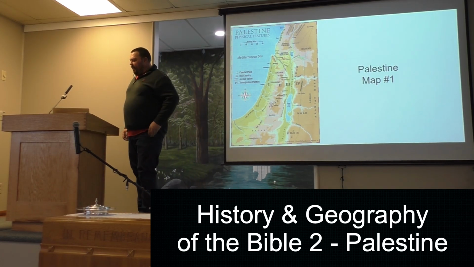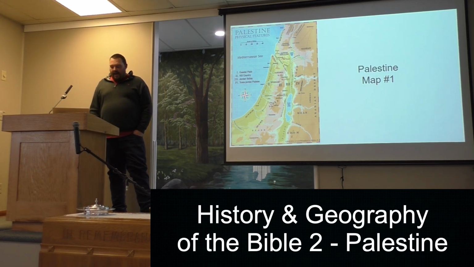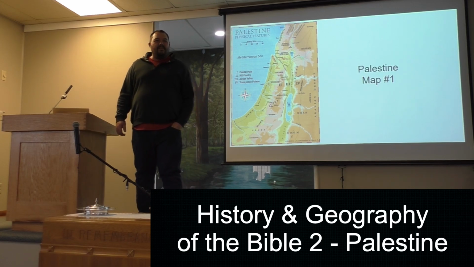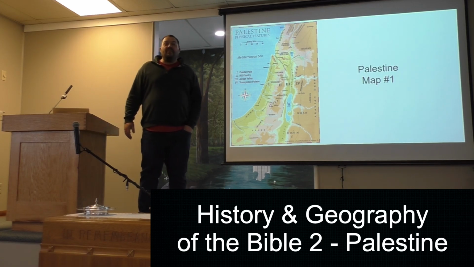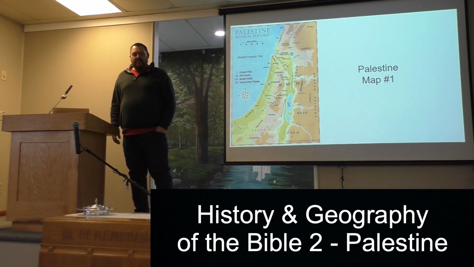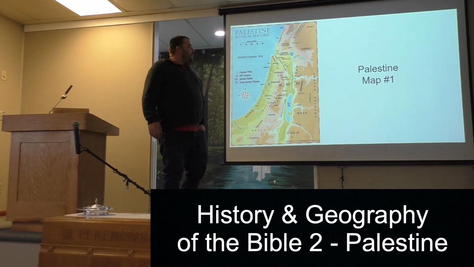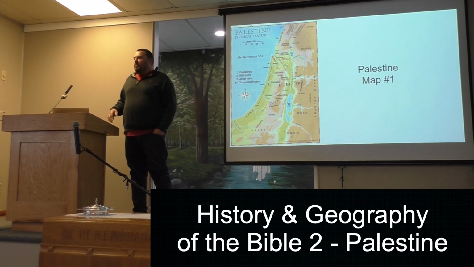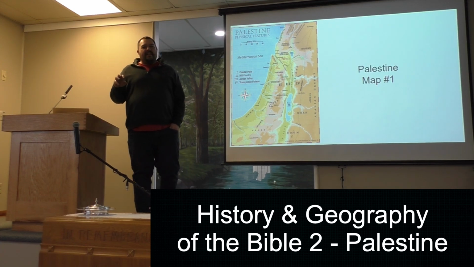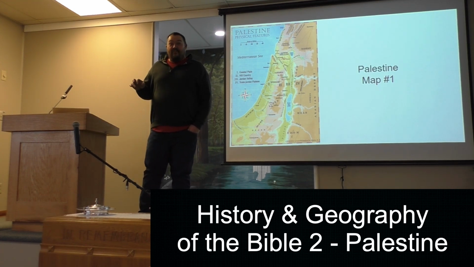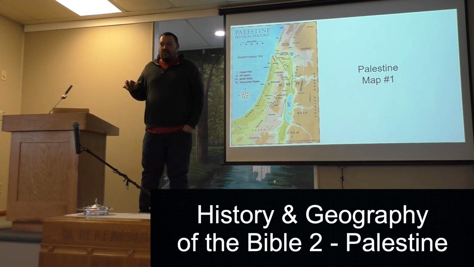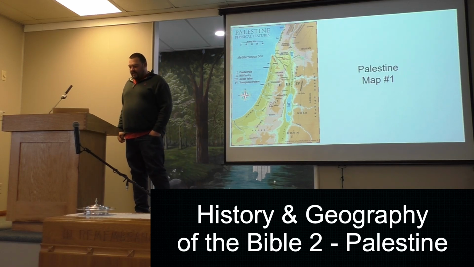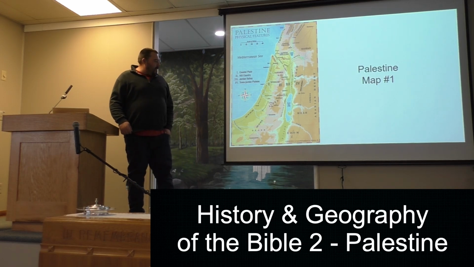So we'll talk about the Mediterranean Sea first. When you read the Bible about the sea, especially in the Old Testament, it's always talking about that. It's the only sea they knew of. Mediterranean means middle of the earth. The Romans named it that. And if you don't know anything about the Romans, you would understand that anywhere the Romans lived, if there was a sea there, it was the middle of the earth because the Romans were right there, right? They thought pretty highly of themselves. So that's where that name comes from.